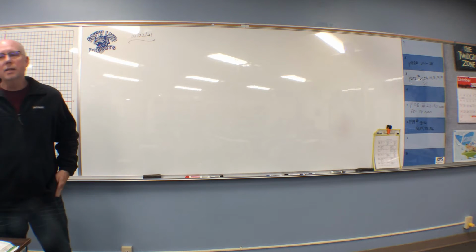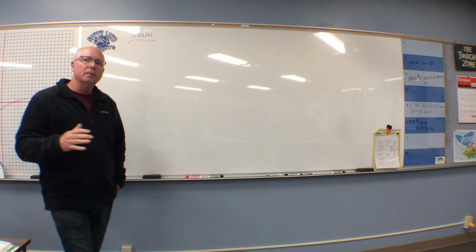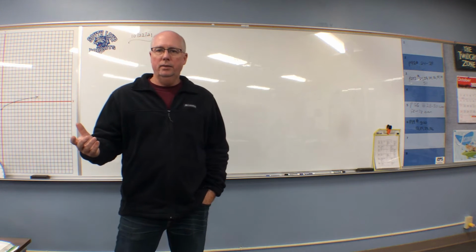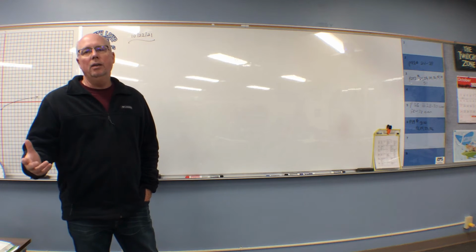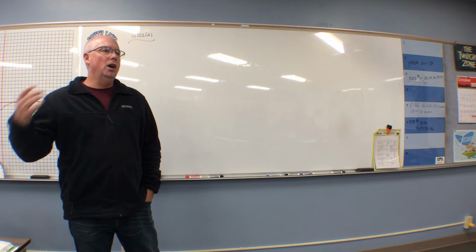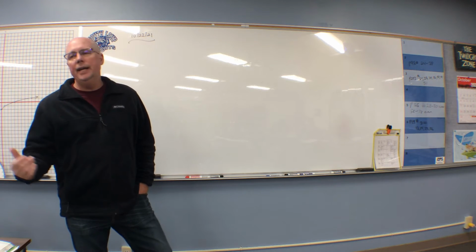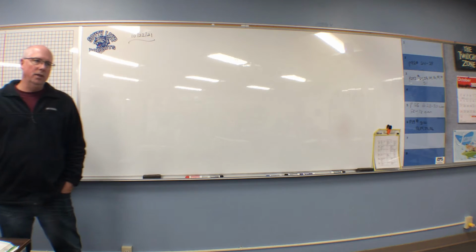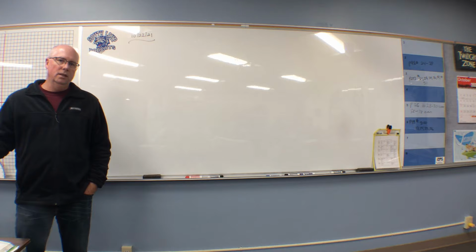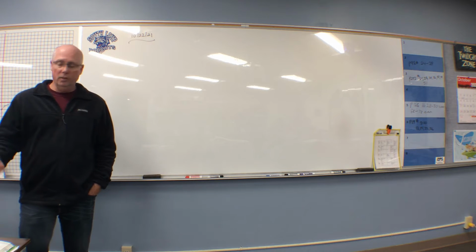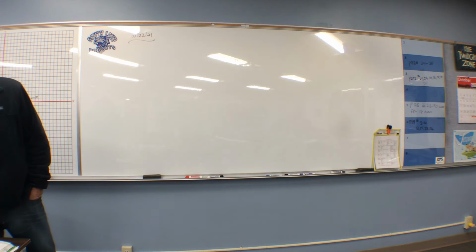Those statements can be negated by simply putting the word not in there. For example, if I say Kyle is in geometry class, then to negate it, I can say Kyle is not in geometry class. You don't say Kyle's in English class. You just put in a not. And we used a symbol for not.